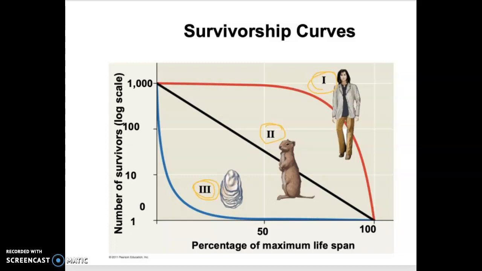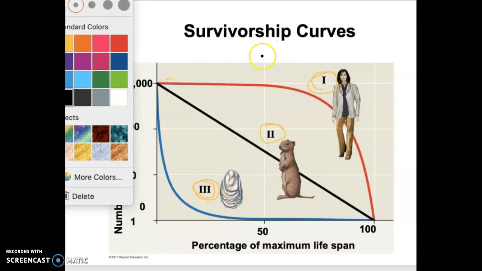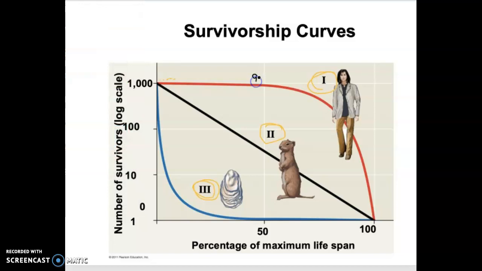But I want you again to think about the big picture. I have 1,000 babies born across the human population. Let's go with that number. By the time they reach half of their expected lifespan, and in humans, again, we're just using 100 years as an easy number, we're probably going to have, out of that 1,000, 980 of those people still alive. Maybe it's 950 or 910, but the vast majority are still alive.